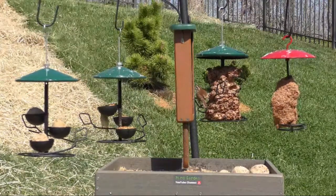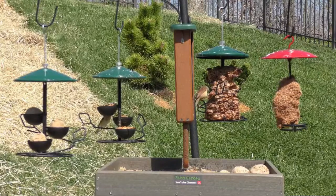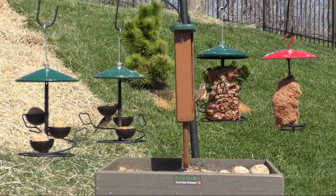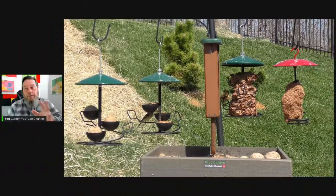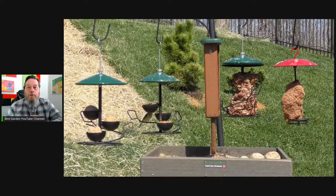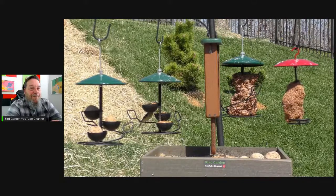I think we still have one American goldfinch on the three-tray feeder. We've got the warm colors of that Carolina wren — really cool call. That Carolina wren sings a song which we turn into a mnemonic of 'tea kettle, tea kettle, tea kettle.' Sometimes when I'm leading field trips, the younger participants will say 'cheeseburger, cheeseburger, cheeseburger.' That's great.